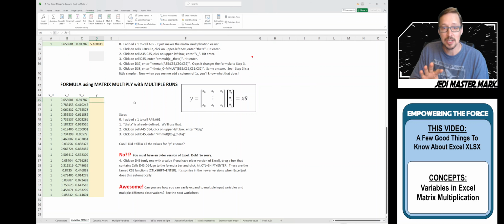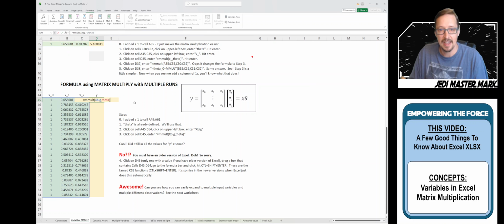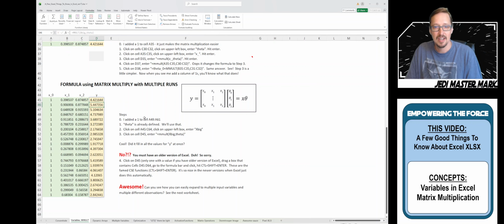And this is called a dynamic array, something that I will talk about in future. Now we can do equals matrix multiply. We're going to do x big, and you can see it selected all of those, comma theta. So this is this x times theta matrix multiplication. When we press enter, look at that. It made predictions for all of these different trial runs or experiments or observations that you have. For each column, this is what that prediction would be.